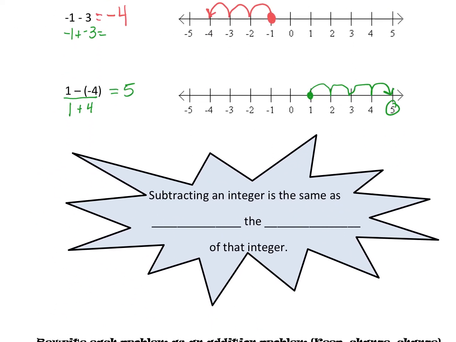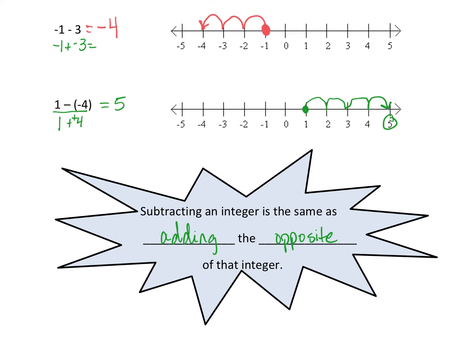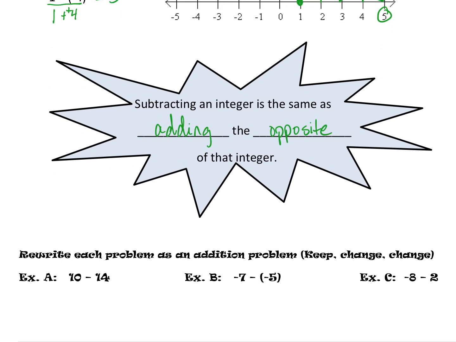Let's look at this direction here. It says subtracting an integer is the same as adding. If you notice, that's what we ended up doing, but we're adding the opposite of that integer. We were doing 1 subtract a negative 4. Now we're adding a positive 4. And the one before that, it was subtracting a positive 3. This was a positive 3, even though it didn't have a plus in it. We knew it was. Now we're adding a negative 3. So when we do subtraction with integers, we don't actually do subtraction problems. We're going to turn them into addition problems, and we're going to add the opposite of the second number.